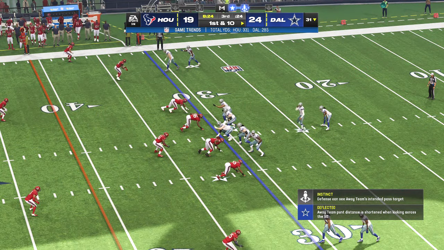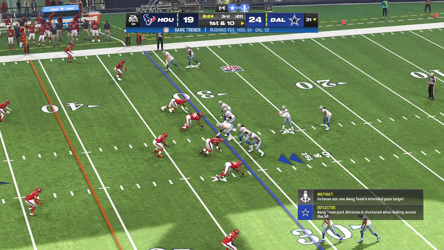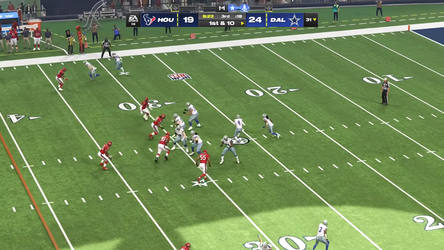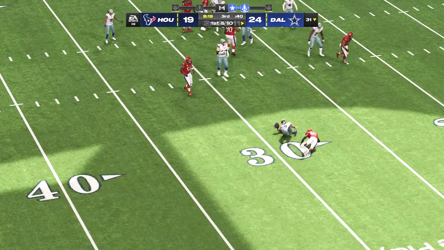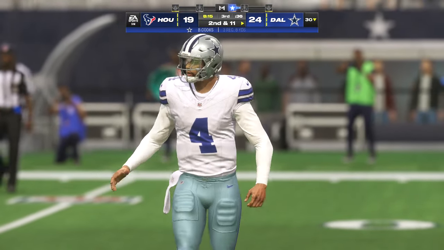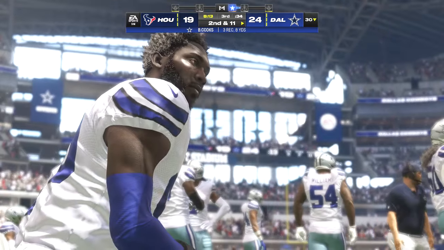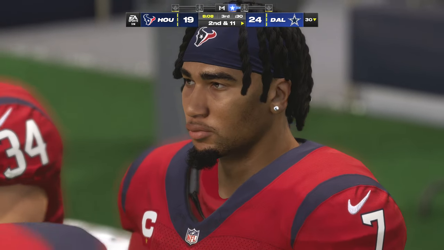So Prescott of the Cowboys now with a first and 10 at the 31-yard line. Off the play fake, he'll look to throw. It's caught left side by Cooks. And he went backwards. He'll be down at the 30. He was unable to shake free there. They'll cover him for a loss of a yard. Now that was well defended.